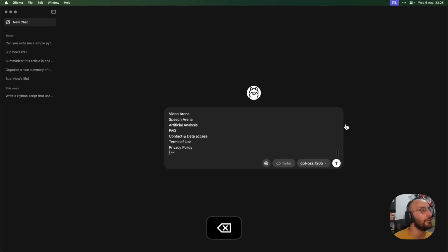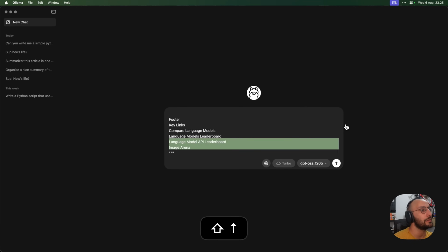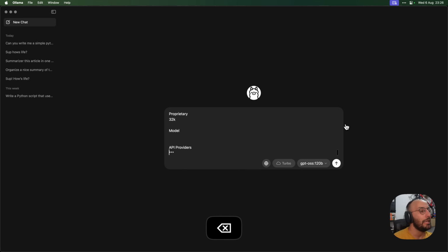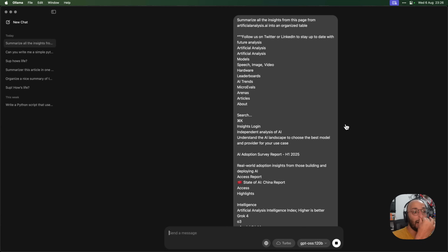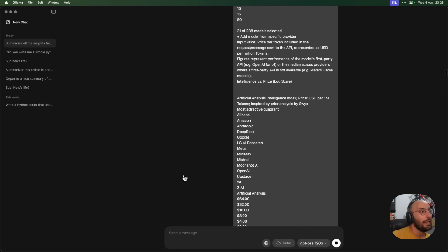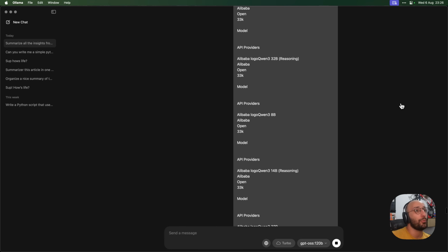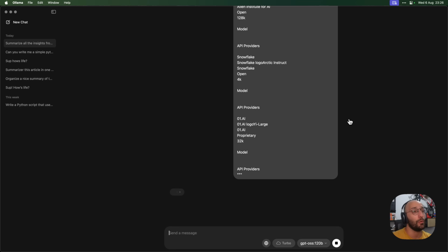I'm going to remove some of the clutter just a little bit because we want to give the model a chance. And let's see what kind of outputs we get. So I'm going to send that out. And if it does a good job with this, that'd be pretty awesome because this is a super useful thing that I could have this model do on a regular basis for me. So that'd be interesting to see if this model can do that well. So the model's going to be thinking for a while.